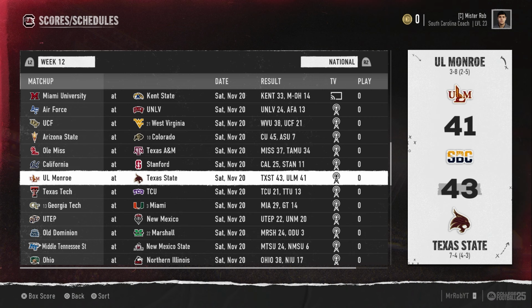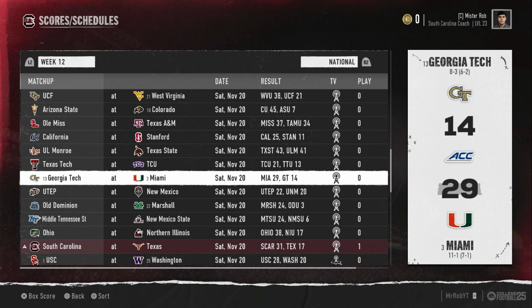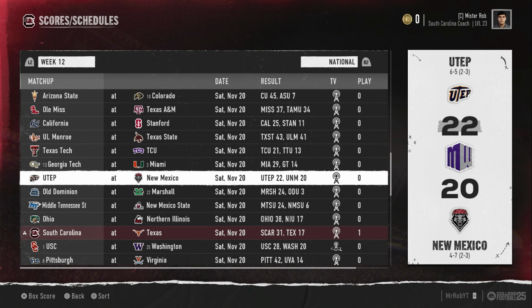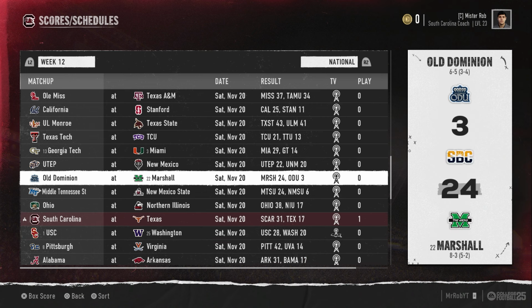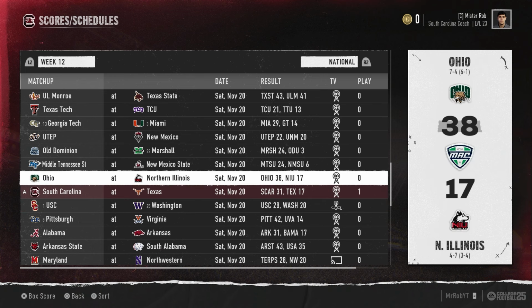Texas State in a shootout over Louisiana Monroe. TCU gets it done against Texas Tech. Miami up to number 3 now with the victory over Georgia Tech. I still think the Hurricanes should be number 1, but I digress. UTEP over New Mexico in the MWC. Marshall back in the rankings, beating Old Dominion. And then we see Middle Tennessee State over New Mexico State. Northern Illinois and their Mac Swang song lose to Ohio.